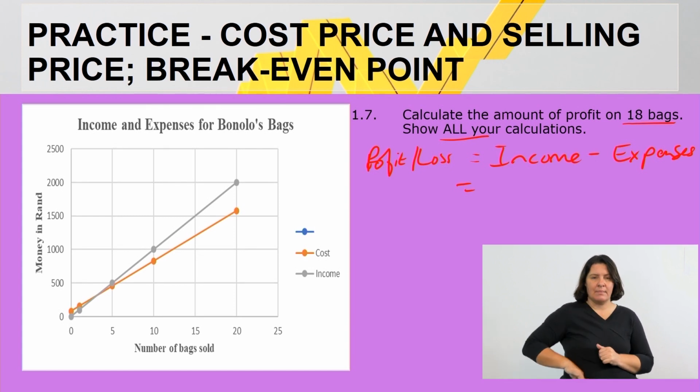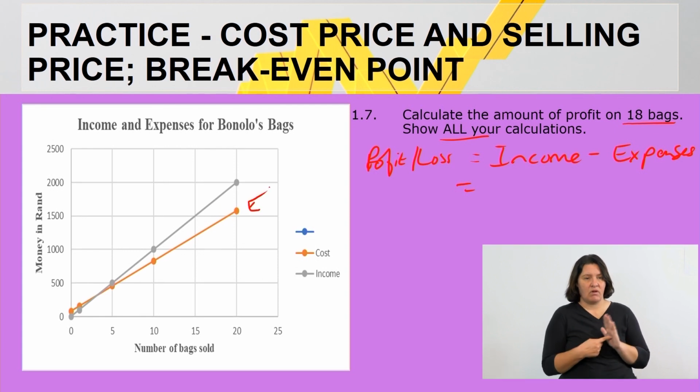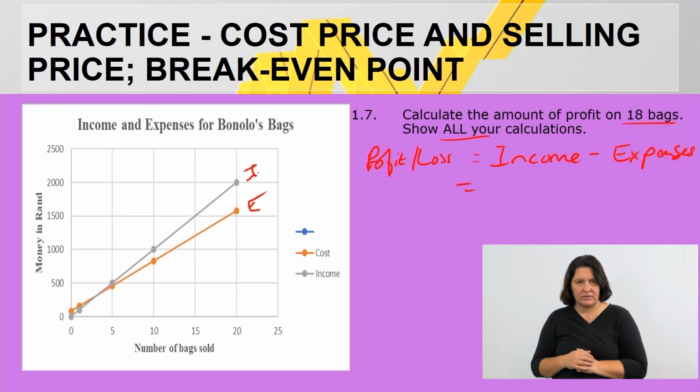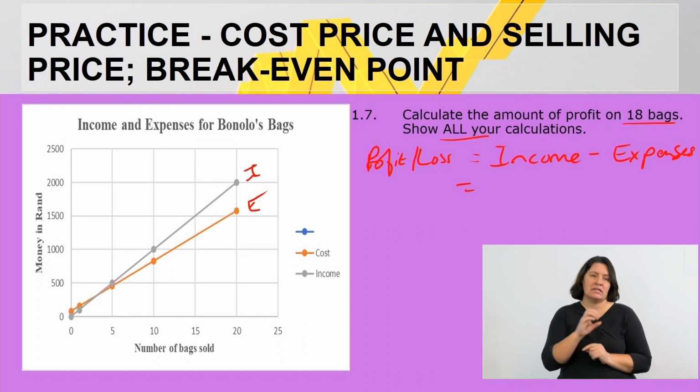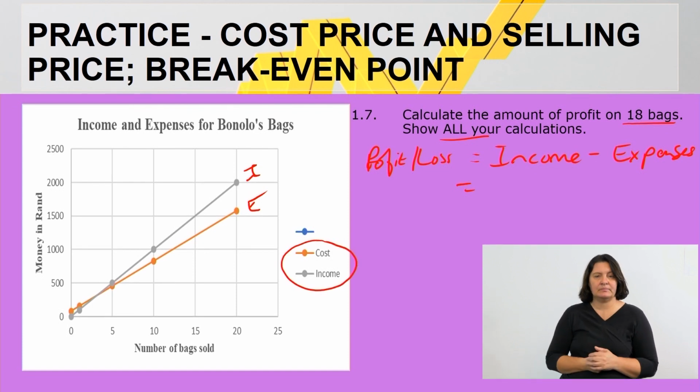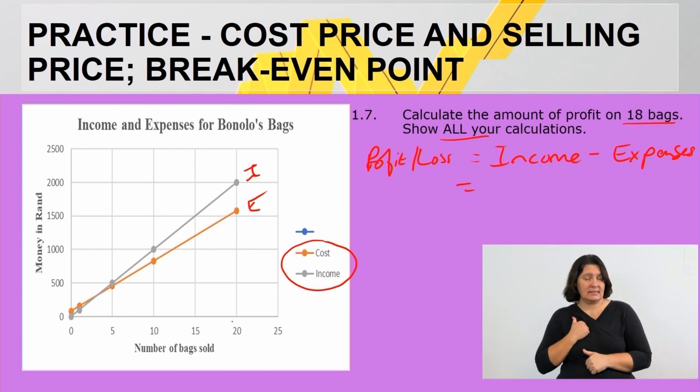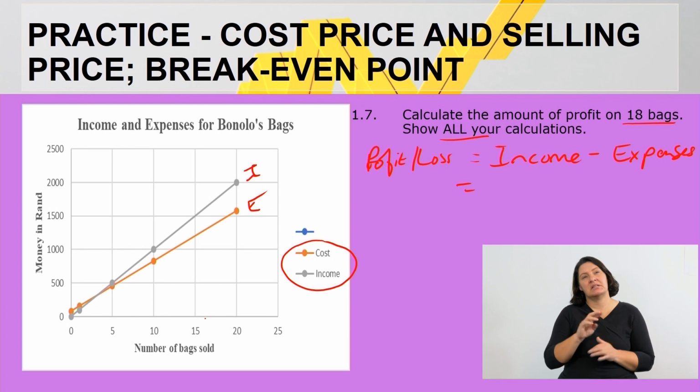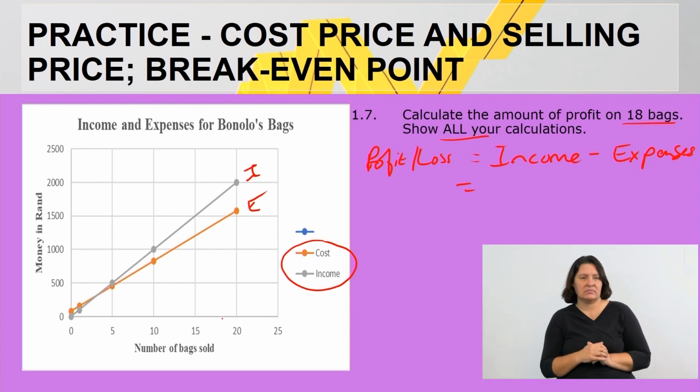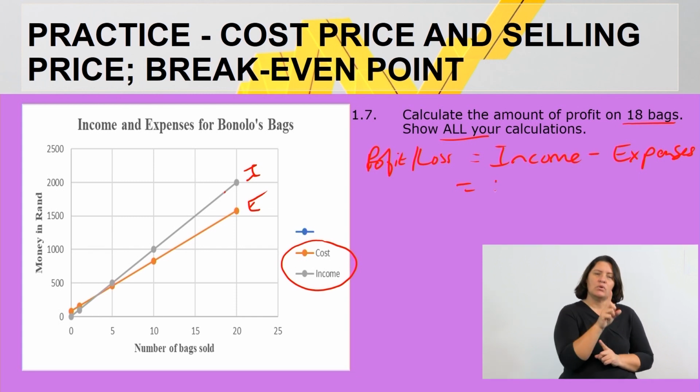Okay, so let's look at the income. And remember, this will be our expenses graph. This will be our income graph, because this one starts at 0 and 0. There's also labeled here. You can see the key is given to us as well. So income for 18 will be roughly here. We agree 15, 16, 17, 18. If I go all the way up for the income, it will be roughly here. We agree.